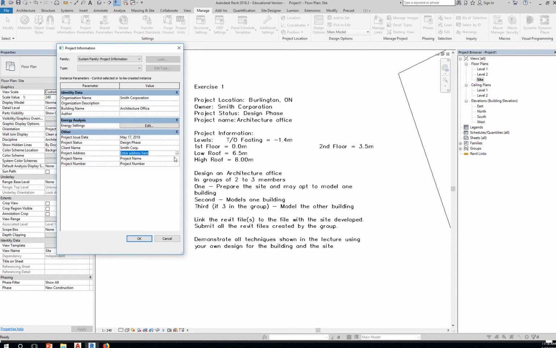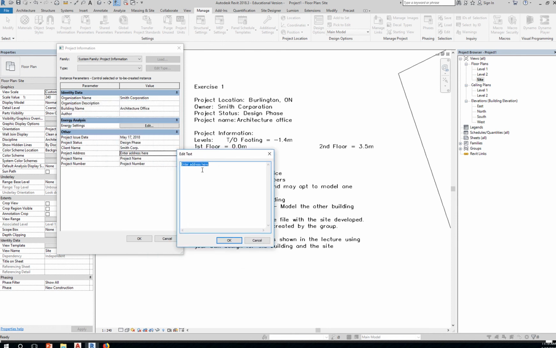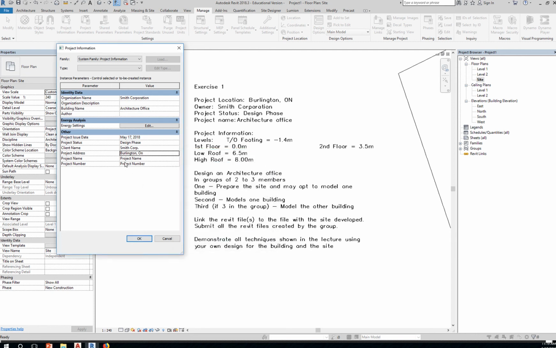Project address, you click on this three-dot button, browser. You need to click that to be able to type in that box. Okay.